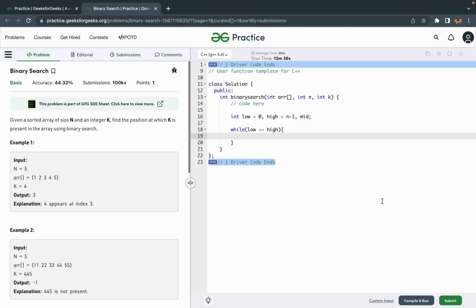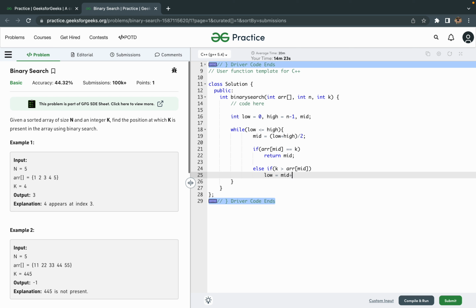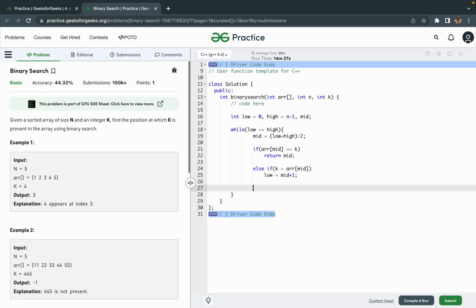Then else if k is greater than array of mid, we will have to change the low here. So low will become mid plus 1. Let's understand why low becomes mid plus 1.